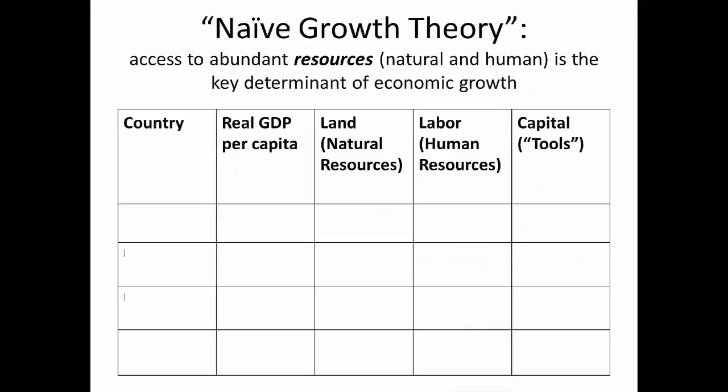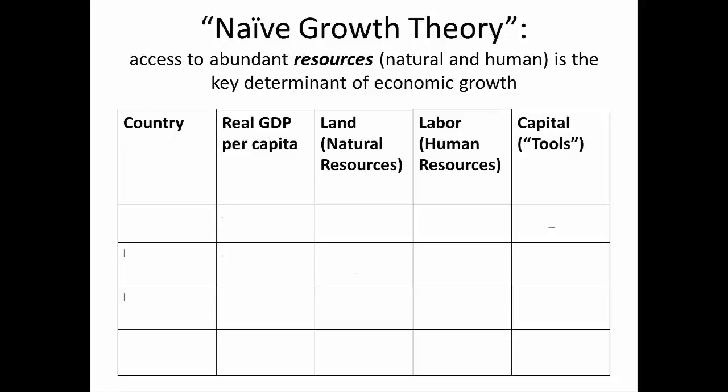What causes wealth? I want to start off, we'll take our first crack at it with what I call naive growth theory. And naive growth theory is some simplistic explanation that basically says, well, look, you've either got resources or you don't. And if you've got resources, and what we're talking about here is land, labor, and capital, we can think of classical factors of production, natural and human resources. If you've got them, you're going to have a successful economy, you're going to have growth, you're going to have high levels of productivity and income and wealth generation.